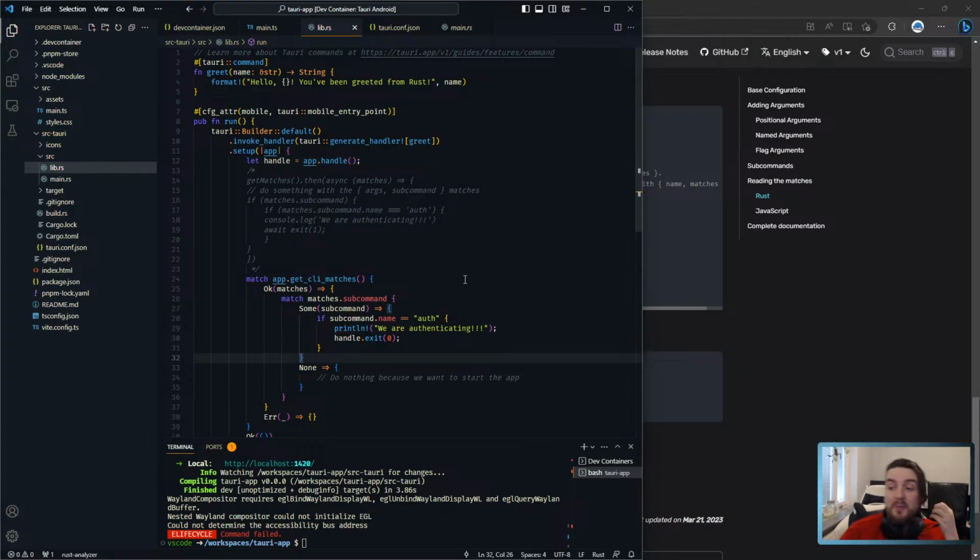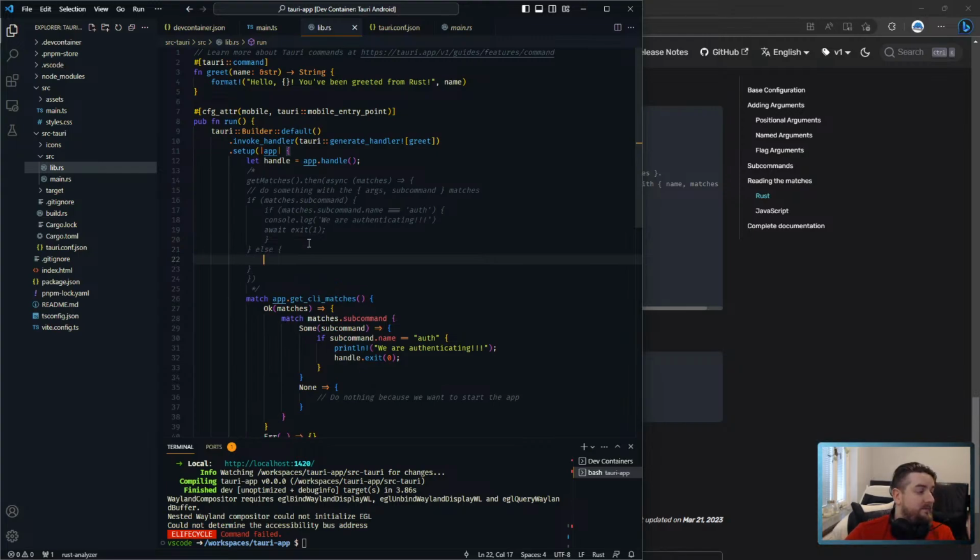So now, if we compare these again, this is pretty damn similar to this. If matches subcommand, we're just saying if matches subcommand here, essentially. We're handling the unwrapping, which is pretty much what this is related to, getting some object out of it. So here we have verified that it is a subcommand. This none is essentially the else here. So none here is the else.